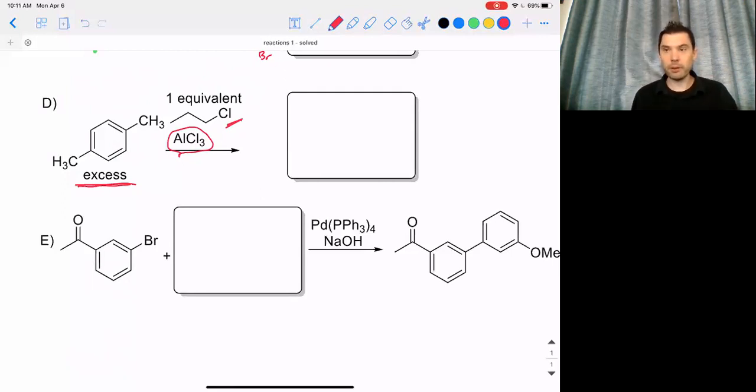The other thing I'll point out about the starting material is because it has not one, but two methyl groups on it, it's a modestly electron-rich ring. And remember, that's very important because as the Friedel-Crafts reaction interacts with weaker and less active aromatic rings, at some point it just shuts down and it stops working.